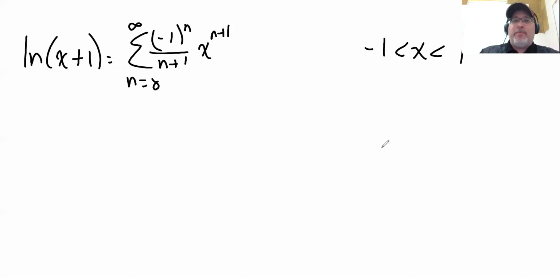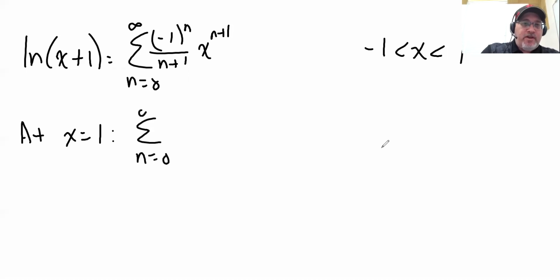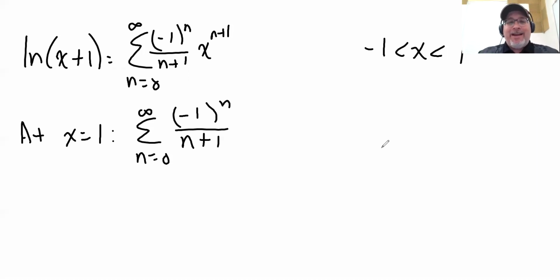Well, in this case, we would have to pick up, because currently prior to integrating, we didn't have convergence at the endpoints. But let's check x equals 1. At x equals 1, I'm not going to put it into the natural log because that's not where I'm checking convergence. I'm checking convergence on the series. If x is equal to 1, we end up with negative 1 to the n over n plus 1. And it may not look like it, but that's the alternating harmonic series.